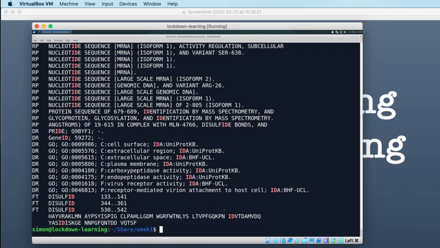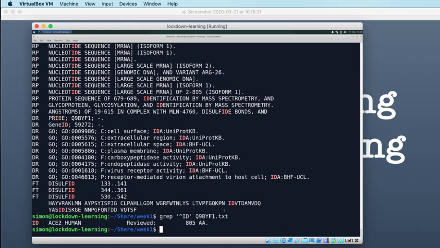And in order to just get the ID line, I would have to modify this to ensure that I'm only interested in instances of ID where it's at the beginning of the line. And that's what the little caret symbol means, that little hat. And so that grep will only return me the ID line from the Uniprot entry, which is presumably what I had intended to do with that grep.